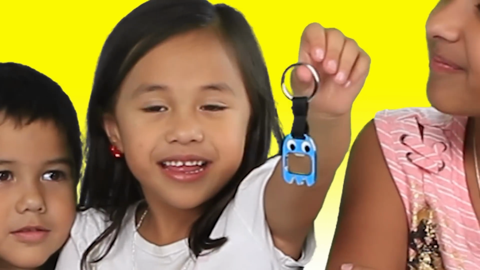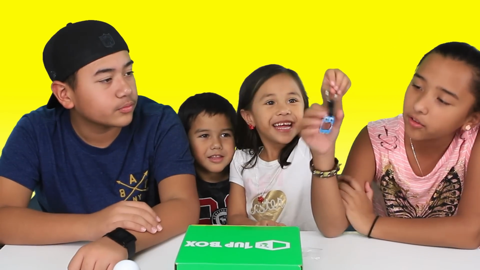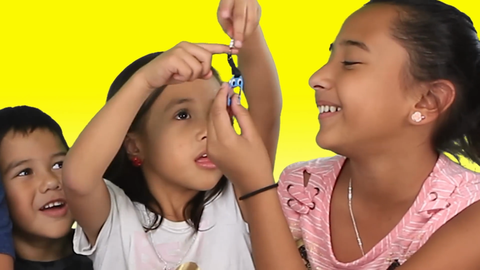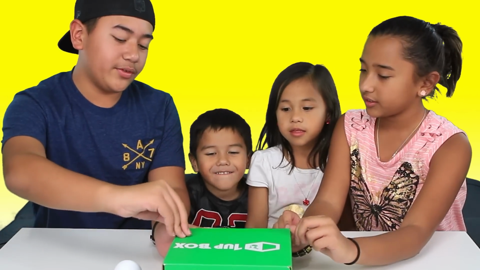Okay, so it's a blue Pac-Man ghost keychain. Wait, is its mouth open? It's a bottle opener. That's what it's used for. Oh, cool. That's pretty neat. Okay, let's open the next one.